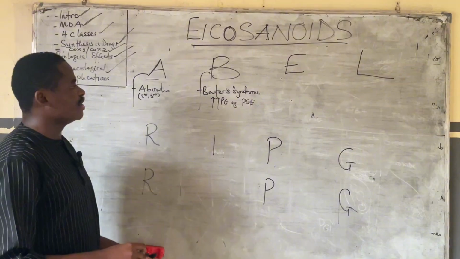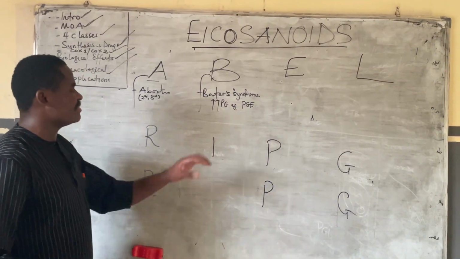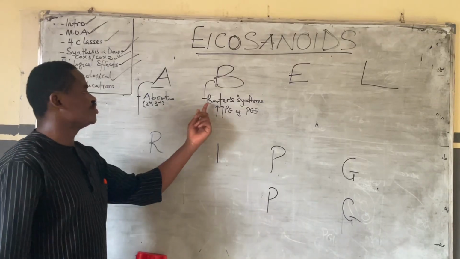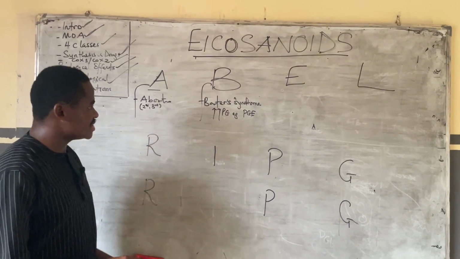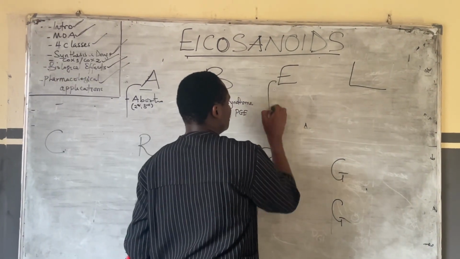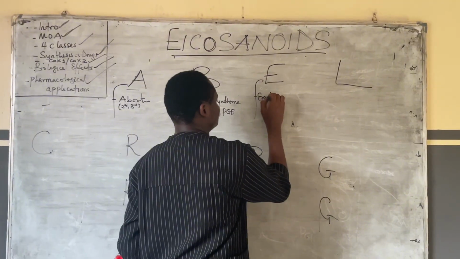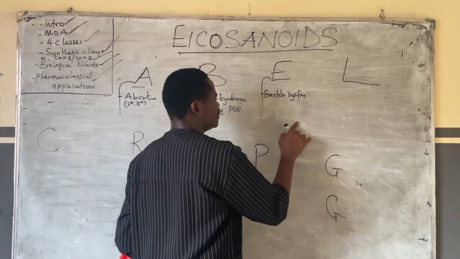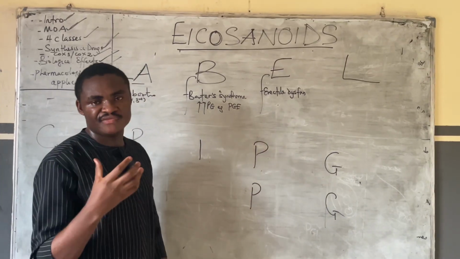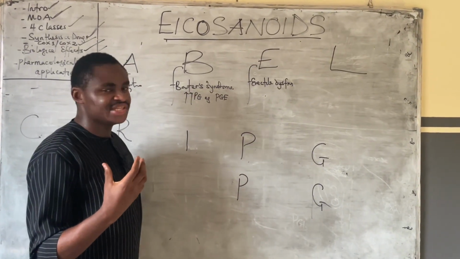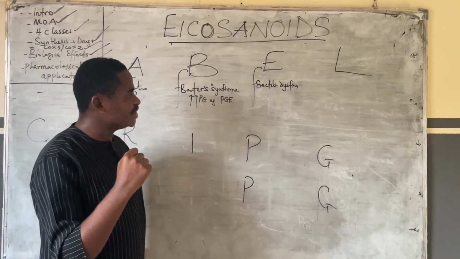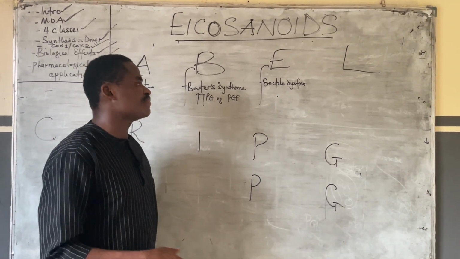So that's also another knowledge where we have been able. So when we make drugs that can inhibit the synthesis of prostaglandins, it means we have been able to also treat conditions like what? Bartter's syndrome. E here tells me about erectile dysfunction. For erectile dysfunction, we can give drugs that can cause vasodilation. And vasodilating drugs, you can tell me what will happen. They are going to cause the penis to erect again, and then it can also perform its function.